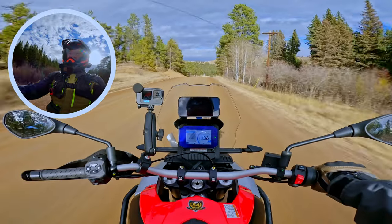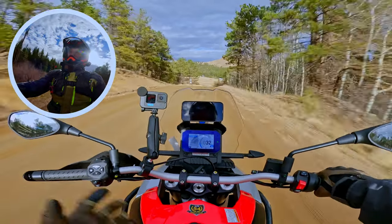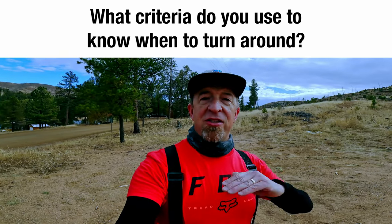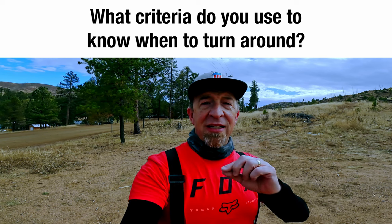So what do you guys think? At what point is too much snow and ice too much snow and ice? What do you guys use to determine when to turn around? Do you find yourself slowly, step by step, getting in until you're well in over your head, or do you recognize that?